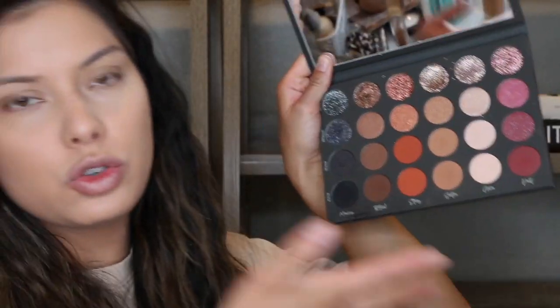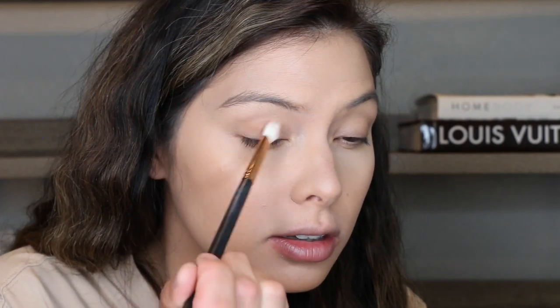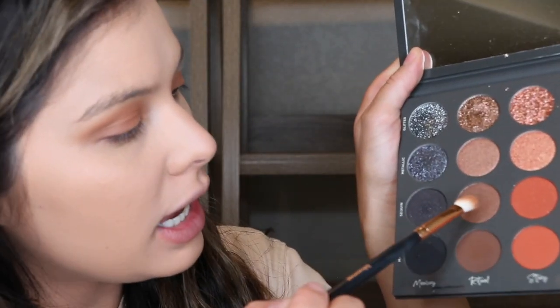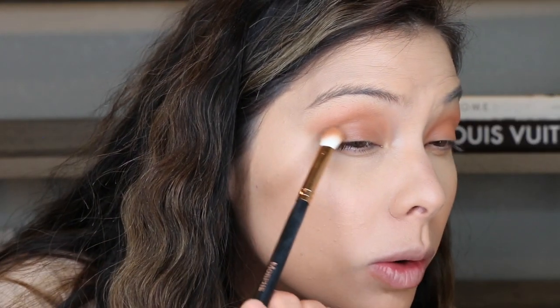Let's go in with eyes — let's try something a little different than I normally do. I'm going to go in with the Tati Beauty Palette. I love this palette but I don't use it as much as I should. It has a beautiful mirror and so many different neutral shades. I'm just going to go in with this smaller fluffy brush and the transition color in the shade Soothe right here — this is a matte finish. I have a go-to eye look; I always go in with a nice brown neutral and then deepen it up. I'm going to go in with Ritual in the sequin finish for more dimension in the corner.